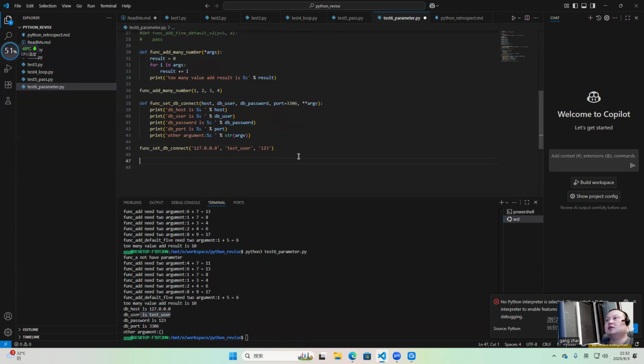And we also can give a named argument like this: connect timeout equal 6. We want that if the DB connection fails, it will not block here.